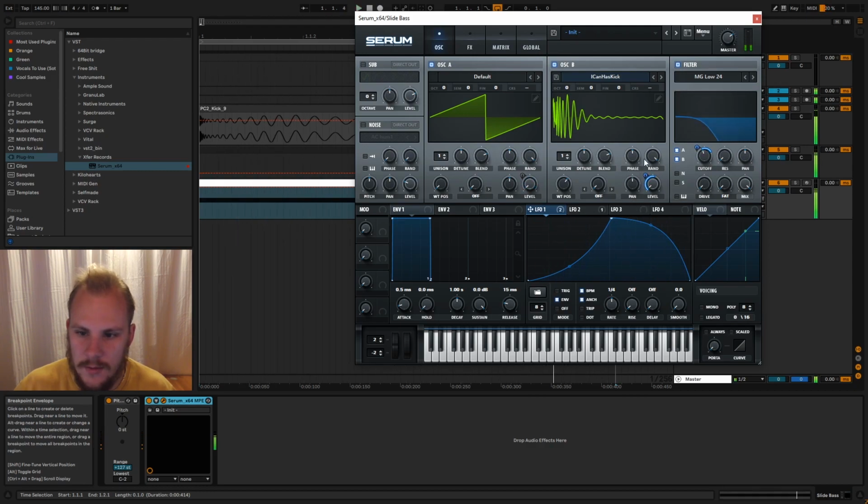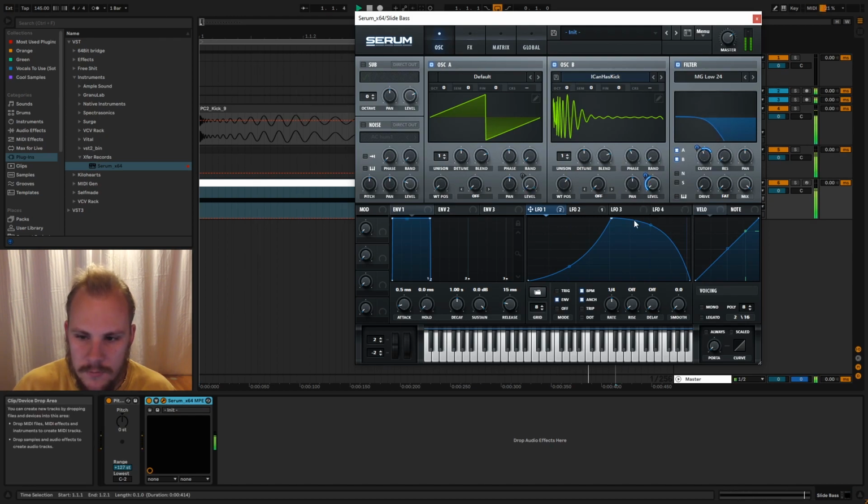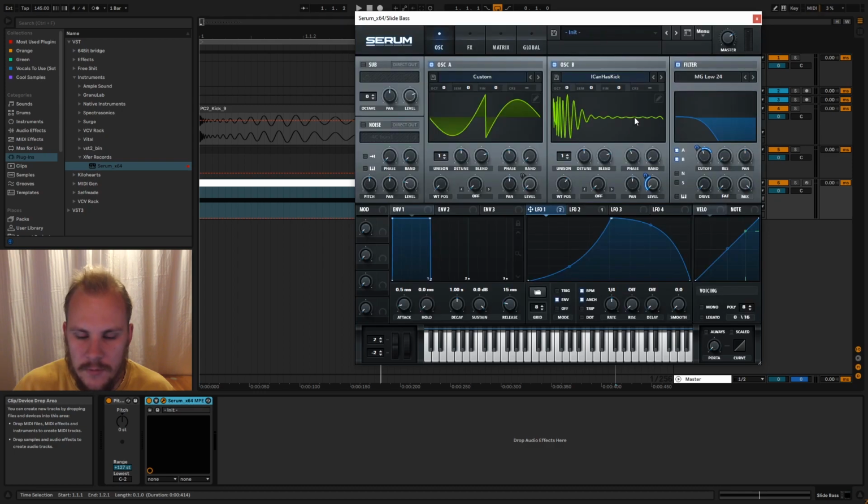I think I do like it like that. What I do want is I want everything to be synced up. So I'm going to set it like this, and then we'll find a nice phase for it. I do like how it sounds like that. I'm going to turn it down slightly in volume, so this oscillator is a little bit more dominant. And here again, I want to mess with the phase to get a little bit more of a cleaner waveform.